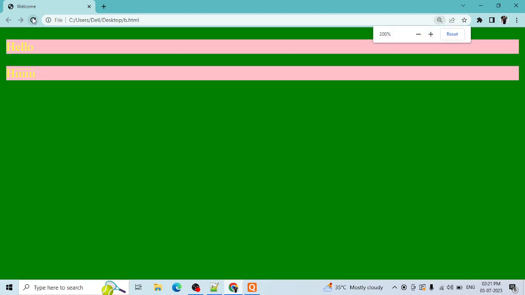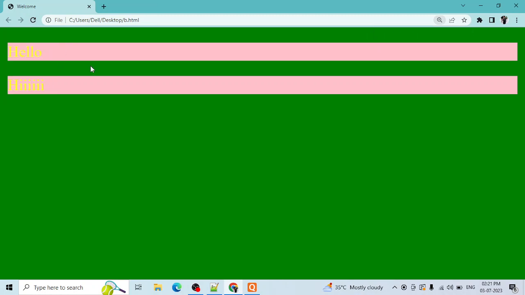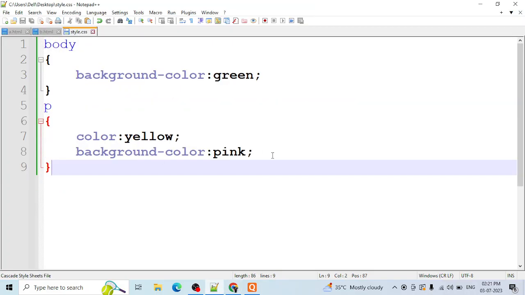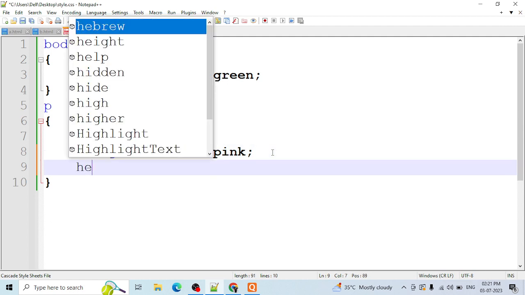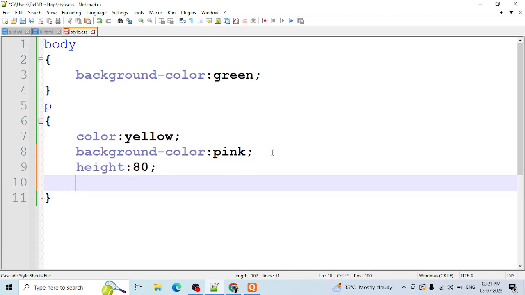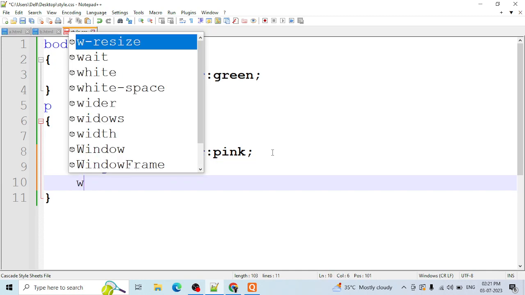Now if you customize the height and width, you can mention height, the unit will be in pixels, and width.